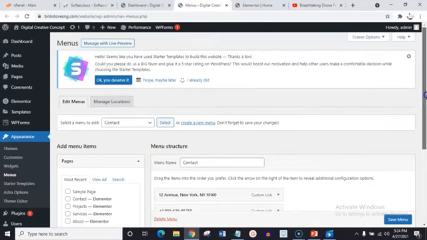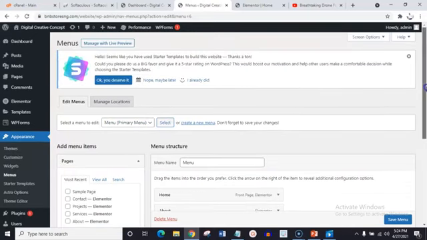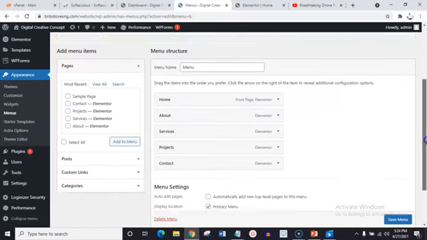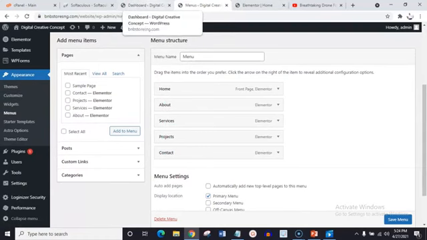So now this is the menu, the primary menu. You change this to primary menu, then you click on select. It will bring all the menus that we have on the home page. Can you see now? Home, about, services, project, contacts.